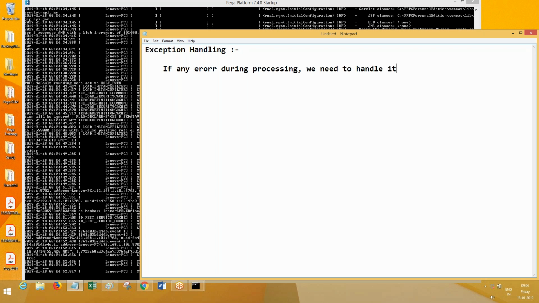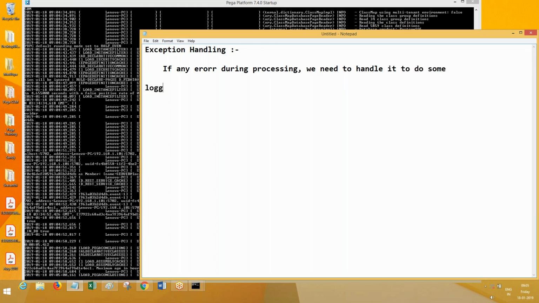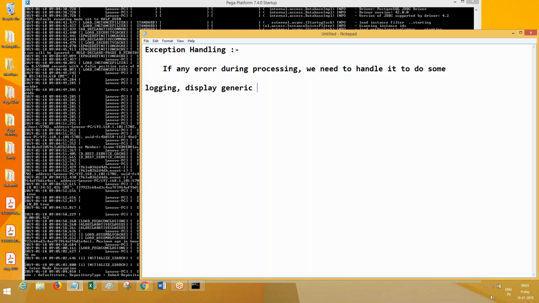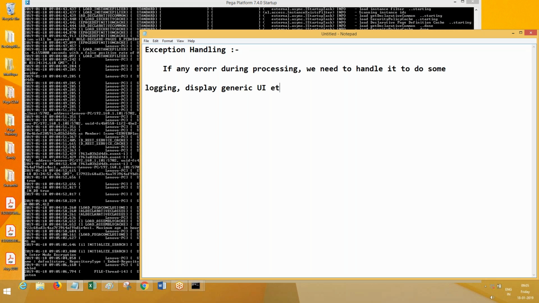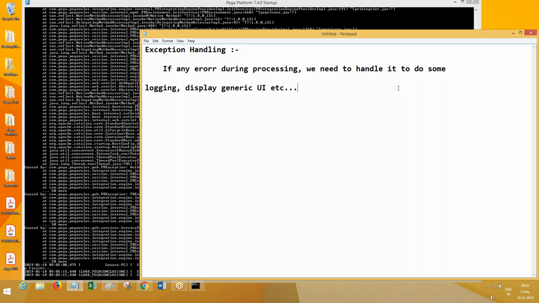Handle it to what? To do some logging, display generic UI, etc. Anything else you want to do, you can do. You can send email or something like that. Okay. So like this, you can go ahead and do exception handling. This is the purpose of exception handling.